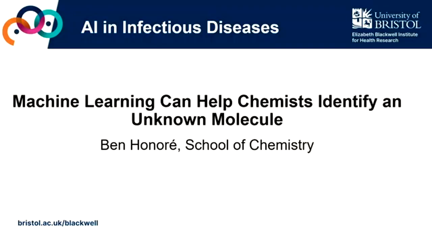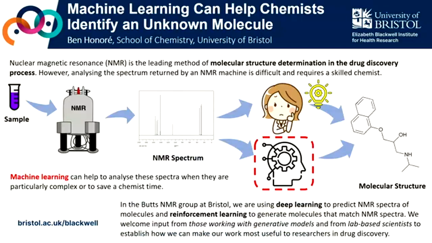I'm Ben. I'm a PhD student in the chemistry department, and I'm in the NMR group. NMR stands for nuclear magnetic resonance, which is a technique that chemists use to help them determine the structure of a molecule that is present in their sample. It's a very similar technology to MRI, except essentially applied to chemistry.